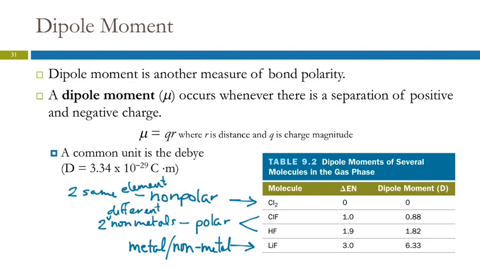Now, occasionally you might be wrong. Those chances are very, very small. Like carbon and sulfur, that's a nonpolar bond, even though it's two different elements. But we're not going to worry about that. We're going for most of the time. If you have a metal and nonmetal, you should tell me that's an ionic bond. That's an extreme of the polar.